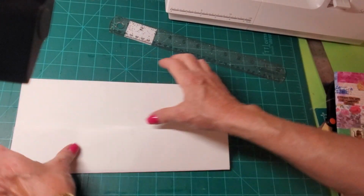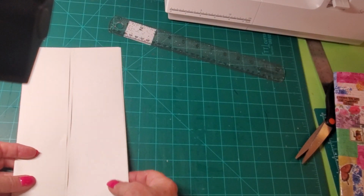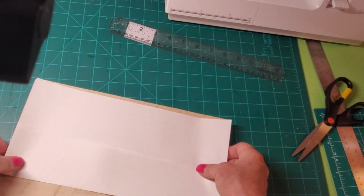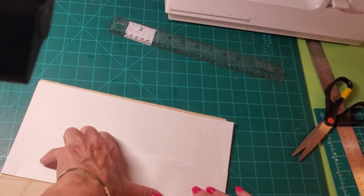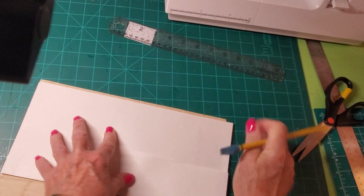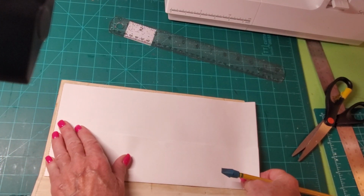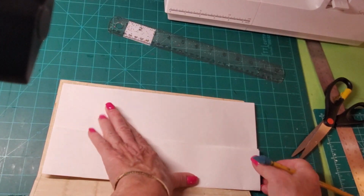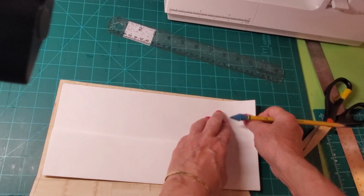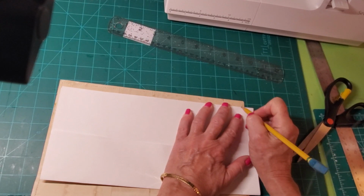Okay, so now we have our two sheets together. So the next thing I want to do is put it back inside the book. Make sure that's right. And then I'm going to take a pencil and I'm going to move this part over just so that it's right by where the stitching is. And then I want this part over here to be where the stitching is. Am I in camera? Yes, so I'll move it like this so I can see where the stitching is because I want it on the inside.